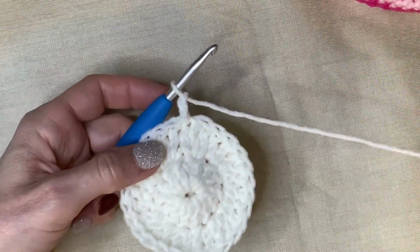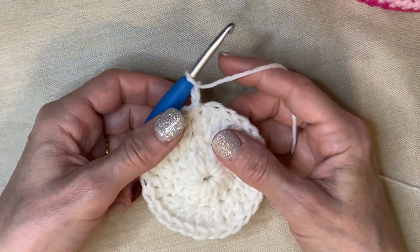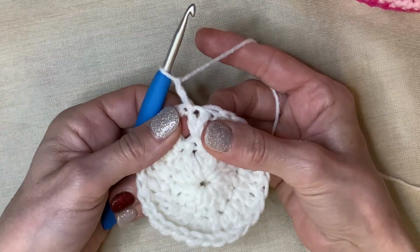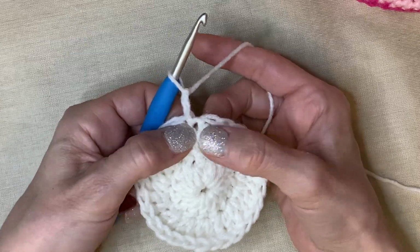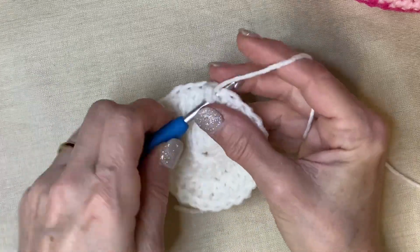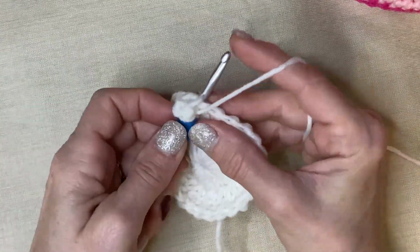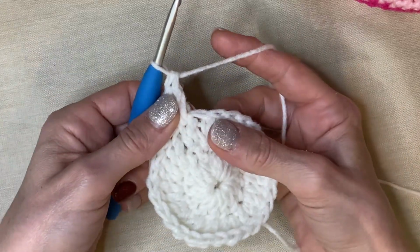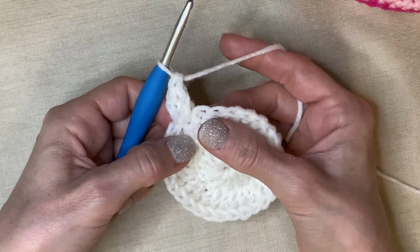Round 2. Round 3, I'm going to go from 28 to 42. And the way that is going to look is we're going to put 2 double crochets in this first stitch, right where we joined. So there's 1, 2, and in the very next stitch, we're going to put 1 double crochet.